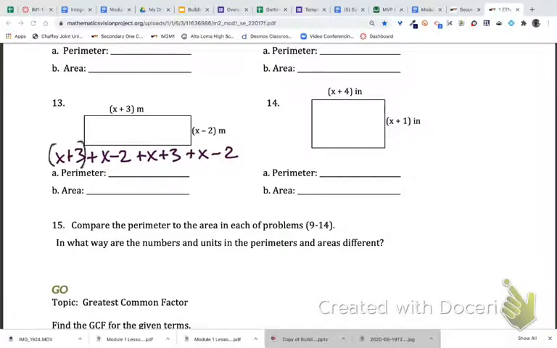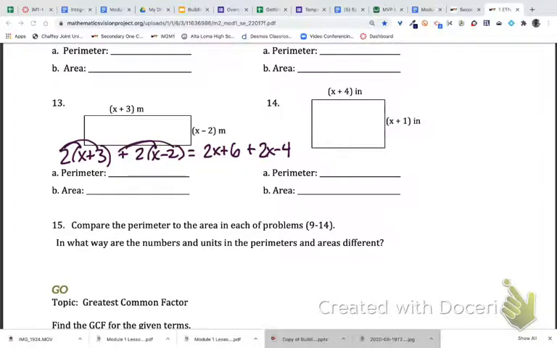So here's the first step, the second step, the third step, and the fourth step. What you'll notice is that there is a pattern that has formed, and I can make this a little bit easier for myself and say that there are 2 of the x plus 3 steps and 2 of the x minus 2 steps. When I do that, I end up with 2x plus 6 because I've taken and distributed that 2 in. And I also have 2x minus 4 because I've taken this 2 and distributed it in. Now I'm at the point where I'm combining like terms, and to combine like terms here, I'm going to take the 2x and the 2x to give me 4x.